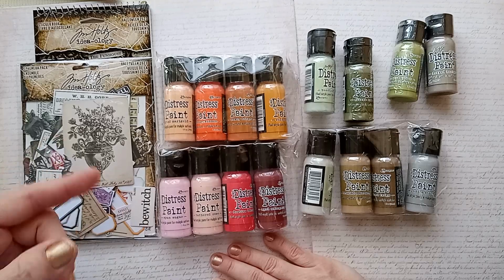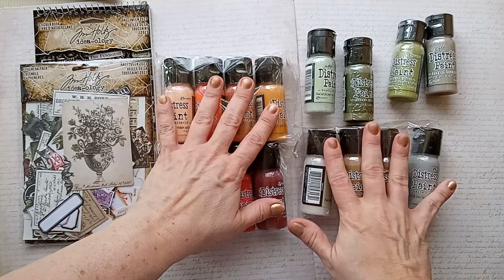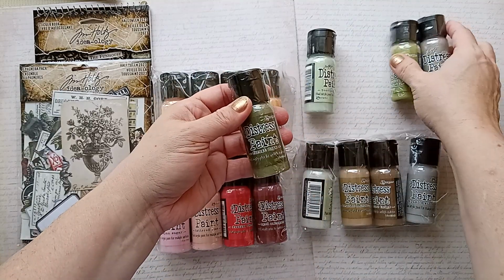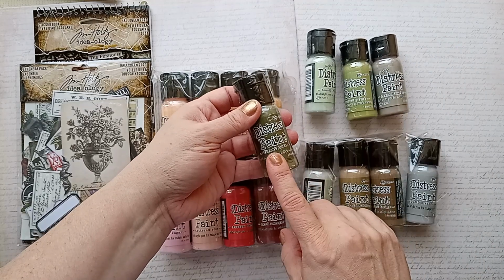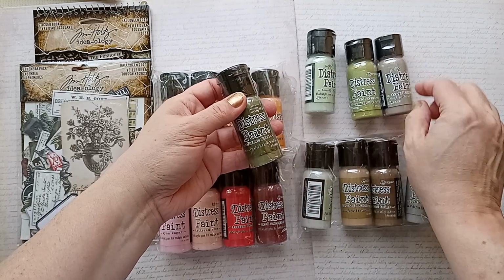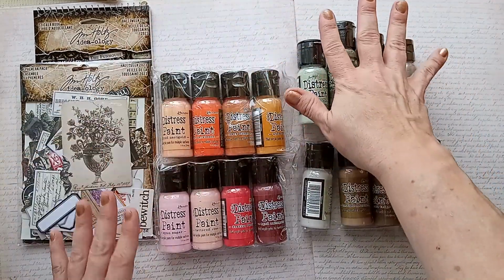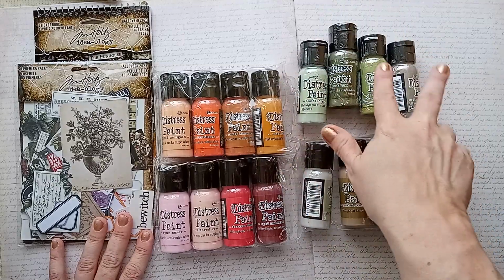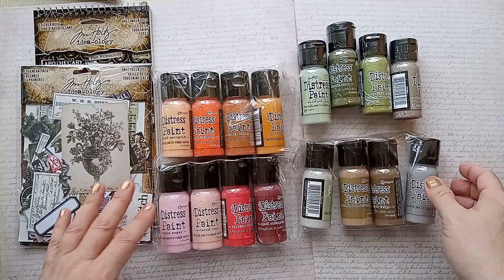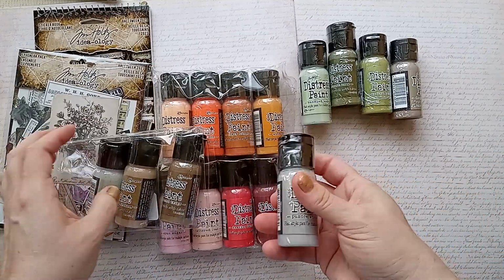And Tim actually has a video of this also on his YouTube channel. And these three came in sets, but I think Joggles also sells some open stock because I'm almost positive Forest Moss is out of the vault. And I'm not sure if it's Picket Fence, Frayed Burlap, or maybe all three. I'm not real sure, but I think at least one of these, perhaps two or three, are out of the vault, but I got them separately because I didn't really care for the other ones. And these are going to be great for Halloween.